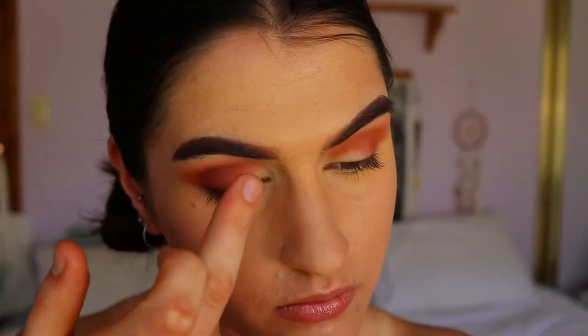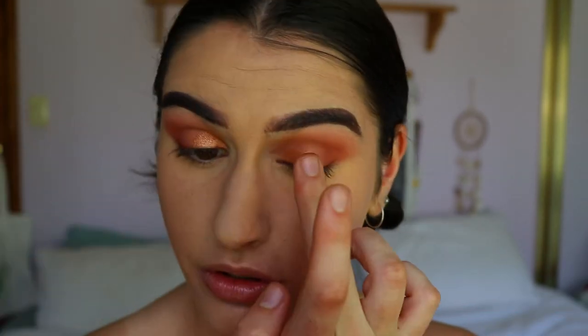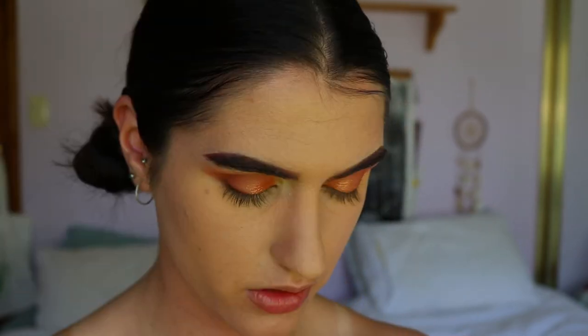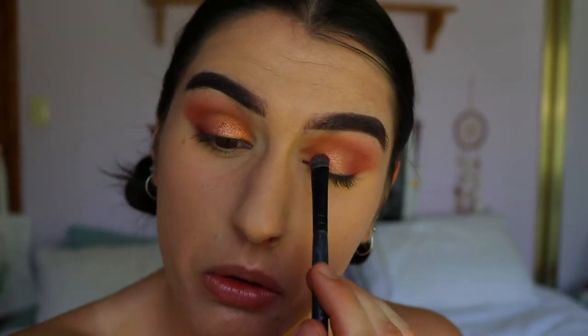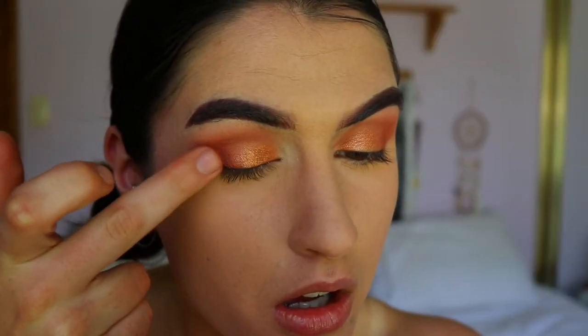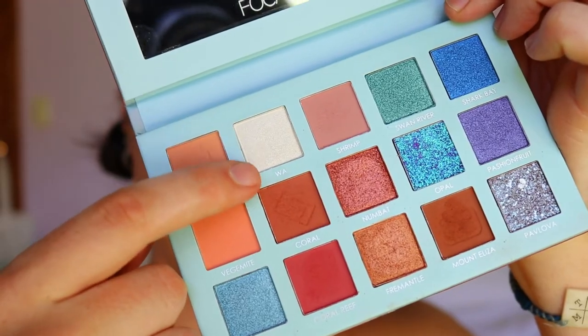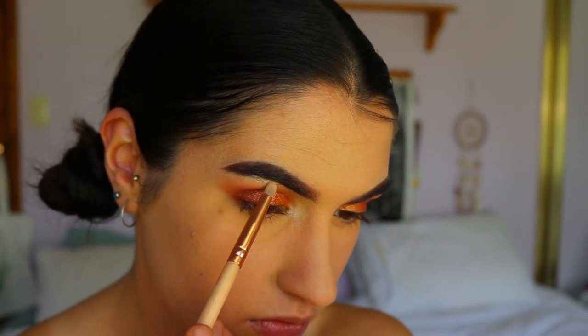There isn't really a deep shade in this palette, which is good for everyday wear, but I'd like something a bit deeper like a dark brown for that outer V area. I'm bringing Mount Eliza into the mix too, focusing those two shades on the outer corner and smudging them out with a bit of Coral. Now for the shimmers — I'm taking Fremantle, a beautiful bronzy coppery shade, applying it with my finger over about two thirds of the lid. Shimmers don't usually apply well with brushes.